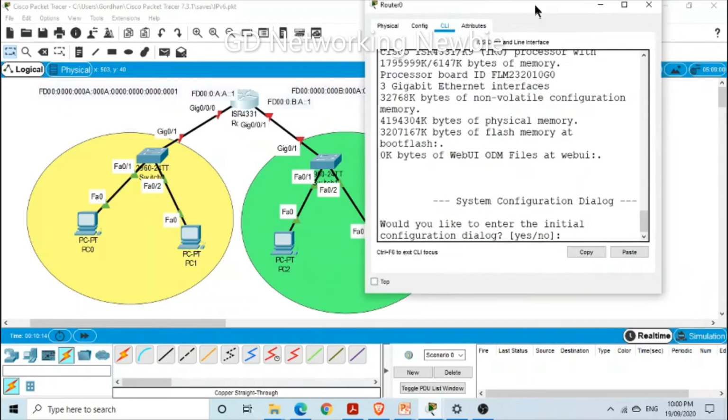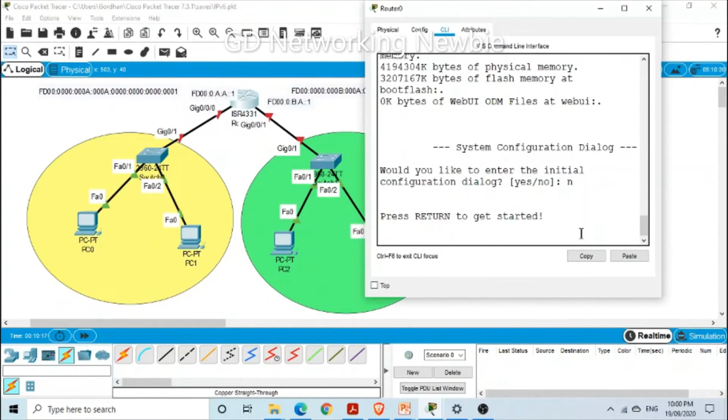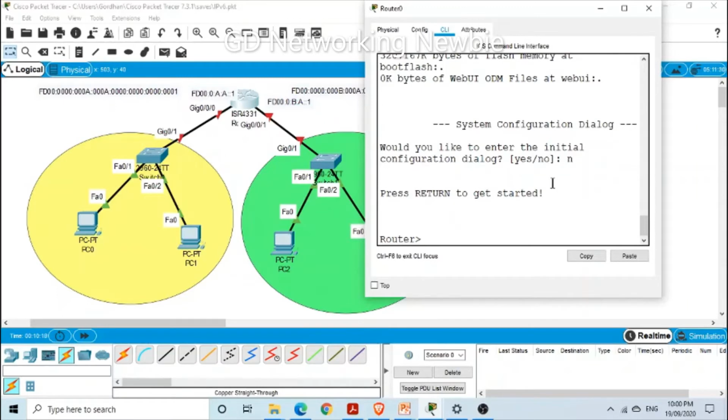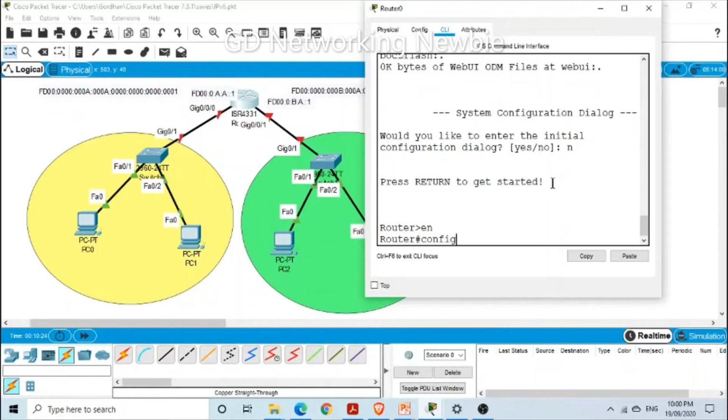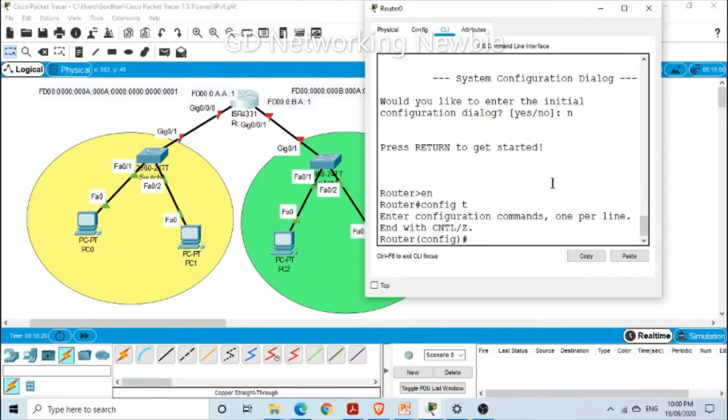Say command line interface, and then no initial configuration, and then we need to go to privilege mode, and then global configuration mode. In global configuration mode, when we are assigning IPv6 addresses, or creating an IPv6 based network, we are recommended to use the ipv6 unicast-routing command, because this command will enable IPv6 on the interfaces of the router.